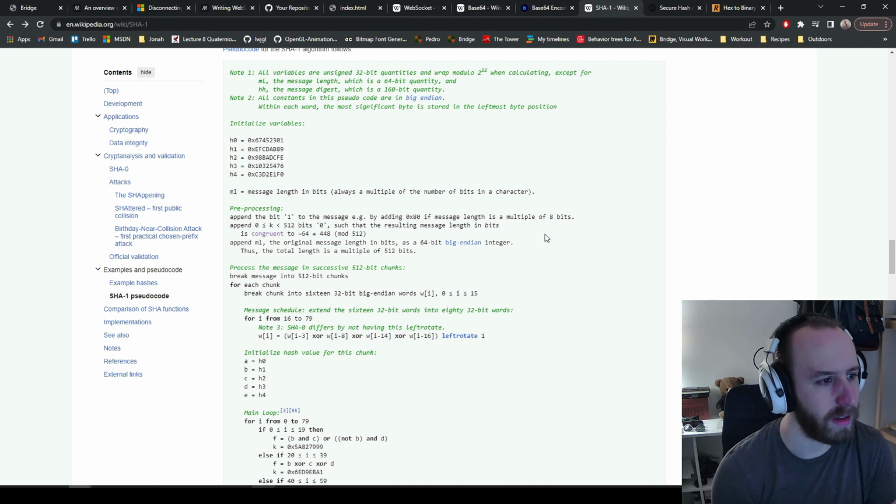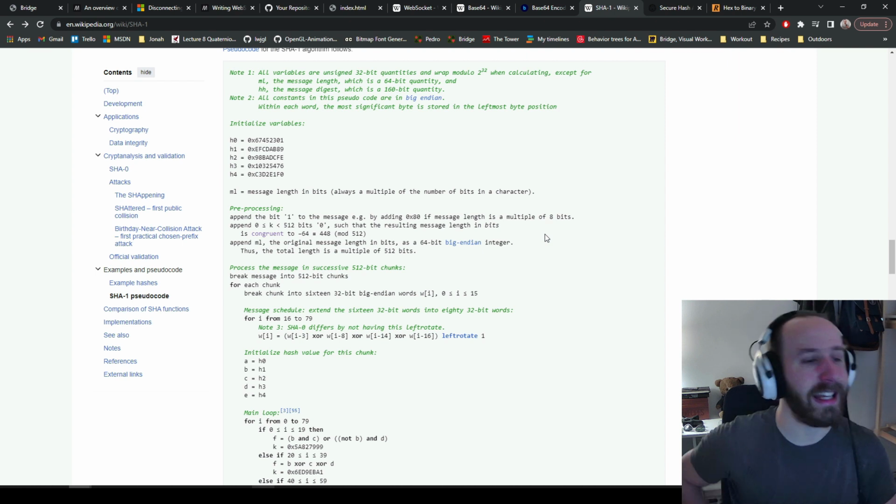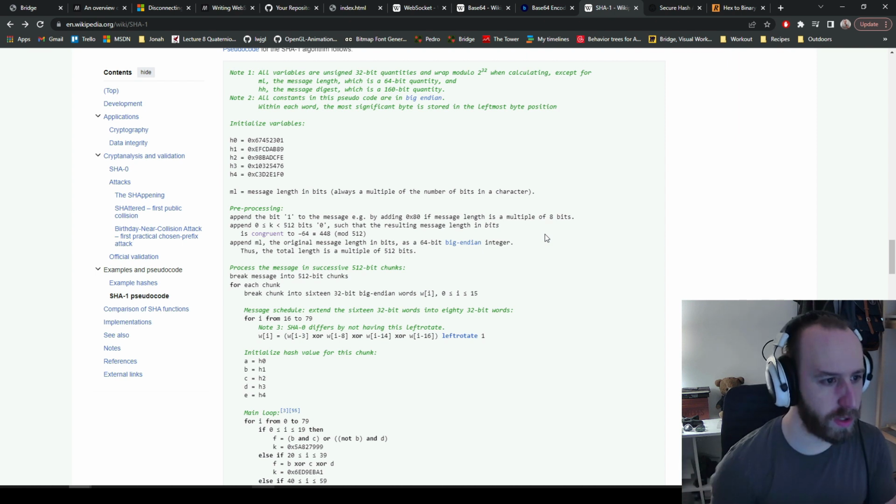Append ML, the original message length in bits, as a 64-bit big endian integer. Thus, the total length is a multiple of 512 bits. Process the message in successive 512-bit chunks.